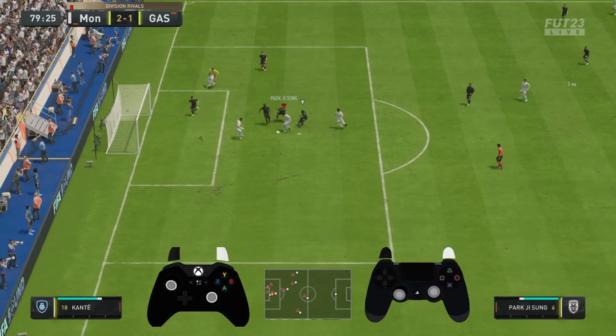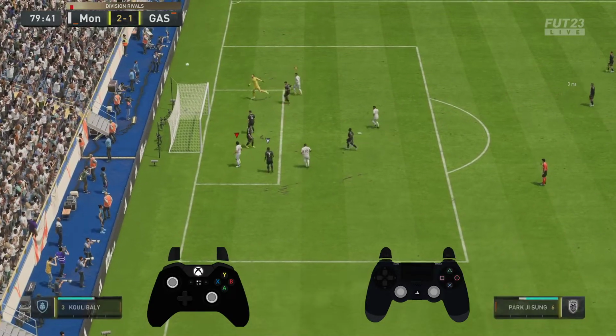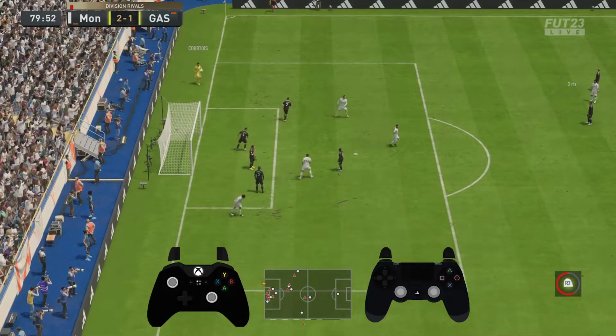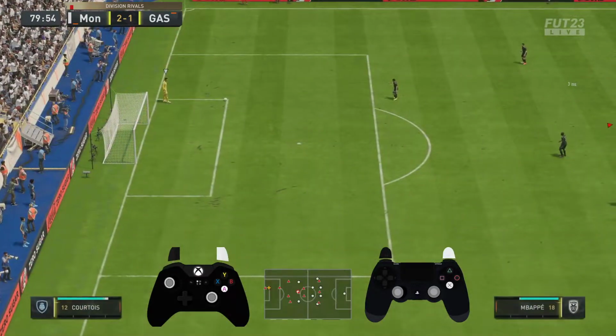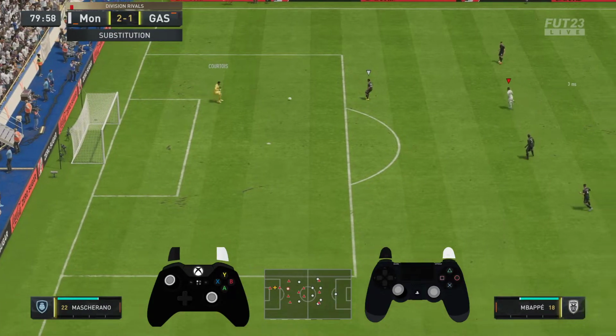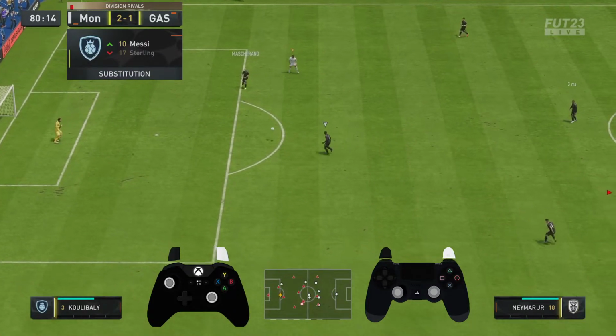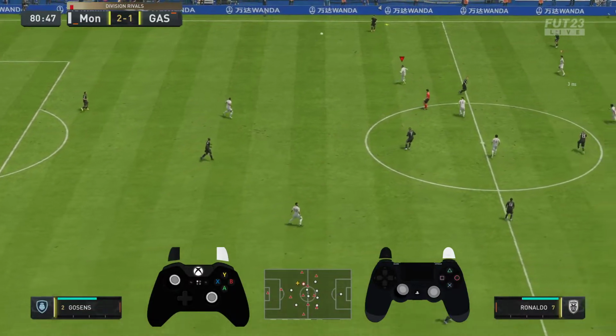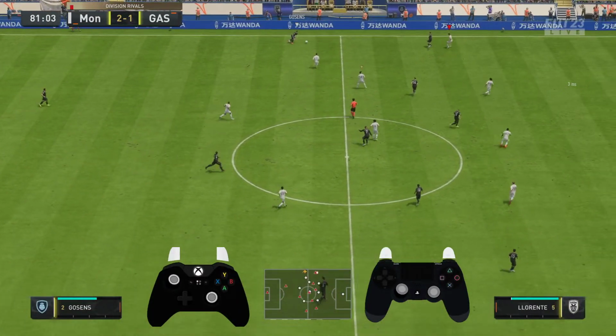Take a touch there. Gonna overplay a little bit here and go for a little chip. And we missed. Tried to go for a little cheeky chip there, as an example. Again, same thing.